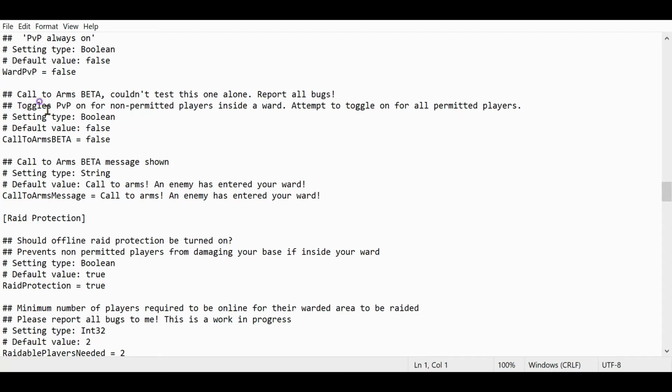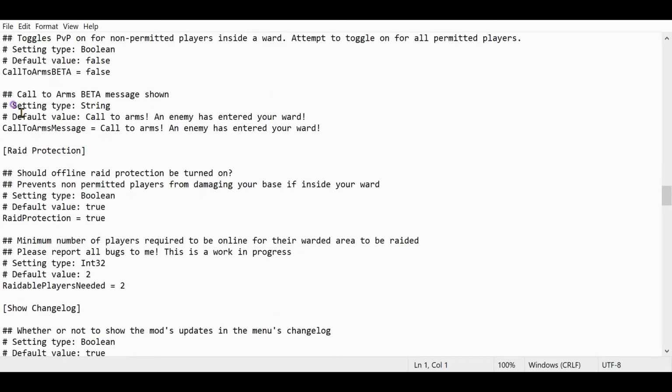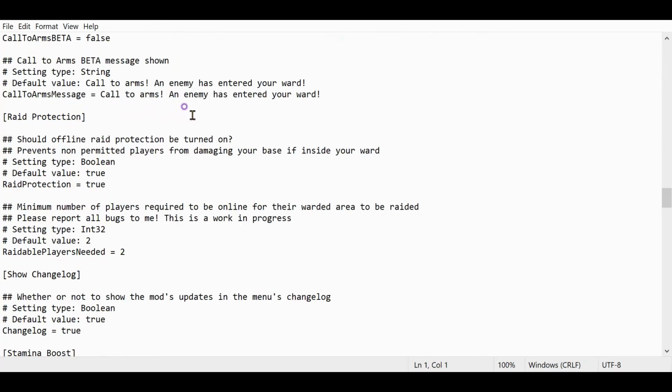So this one says Call to Arms beta. Couldn't test this one alone, so report any bugs that you have. But this is supposed to toggle PvP for non-permitted players inside a ward. Attempt to toggle on for all permitted players. Call to Arms beta message shown. The default message is: Call to Arms, an enemy has entered your ward.